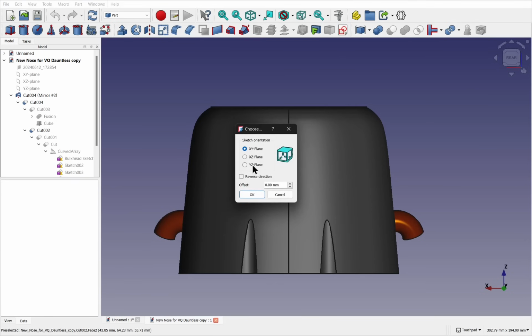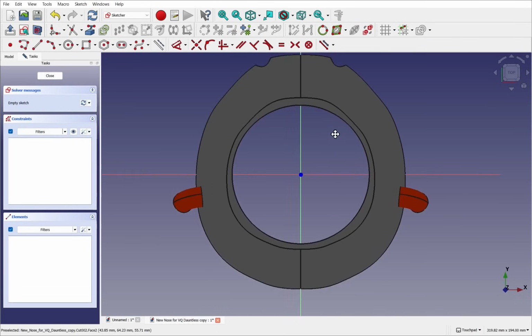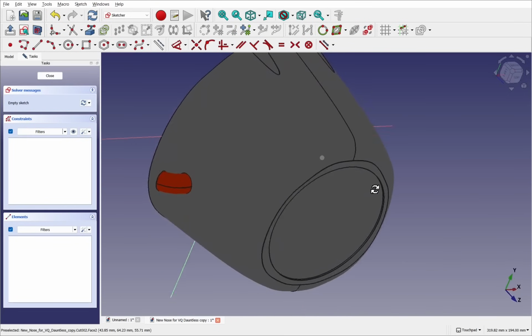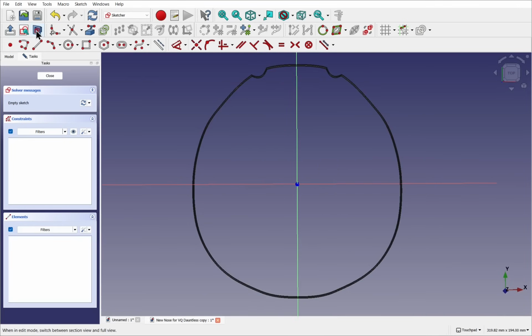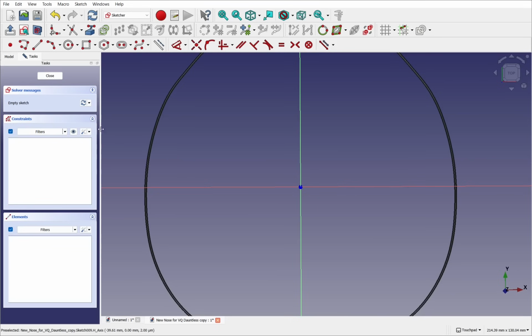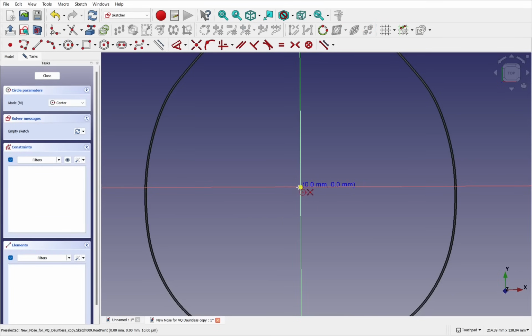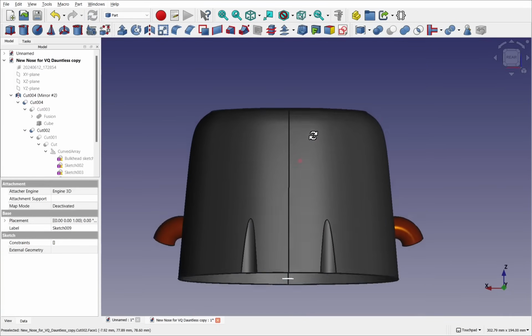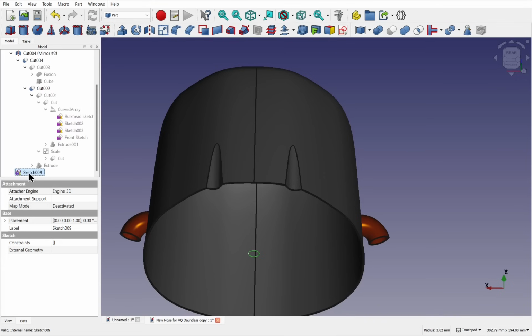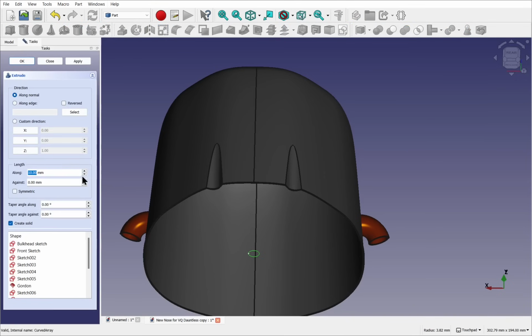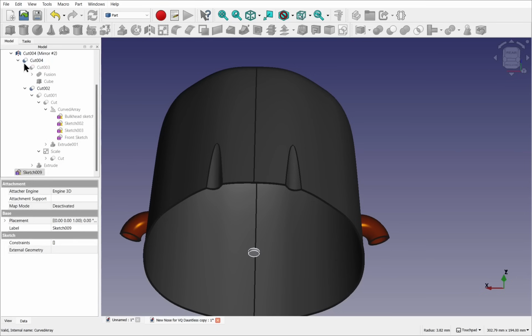Create a new sketch along the XY plane, have nothing selected. This will flip this around. And I'm placing it upon this plane to show you how to use the false vertical option. Use the section view, and we'll place a circle for the rivet. Close that, and the circle is sitting there. We'll take that sketch, already been selected, use the extrude, and we'll set this to something like 2 millimeters, and OK that.